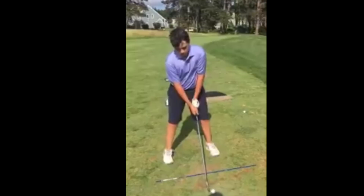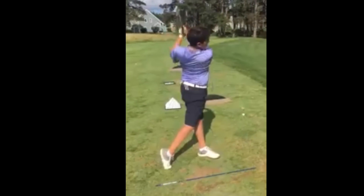This one by Will is pretty awesome and pretty simple. You've got an alignment stick. Alignment sticks — you see everyone use them from the PGA Tour on down. They're just something so great on the driving range, on the putting green, wherever it may be, just getting you lined up: body, club face, target — all of that. Really simple but really awesome. Thanks for sharing, Will. Swing's looking good there, man.